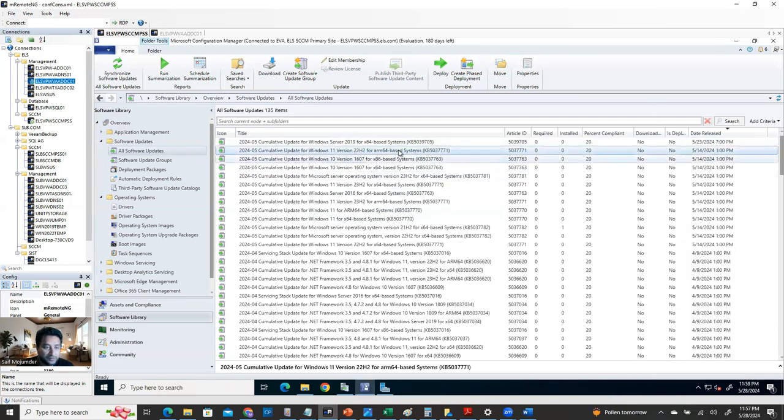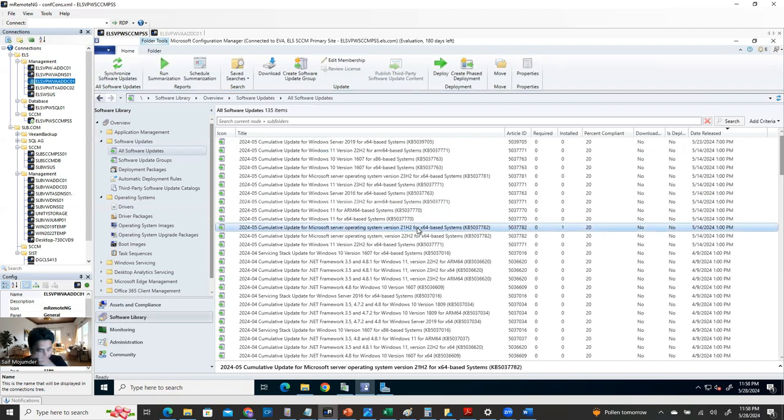May 2024, right? And here, this patch is for Windows 11, this one is for 10, this one is for 10, cumulative update. And if you look at here, Microsoft Server Operating System, it doesn't say anything about 2022. But whenever you see something like this, 23H2, that means it's for 2022. And also 21H2. So for my machine, I need this one.